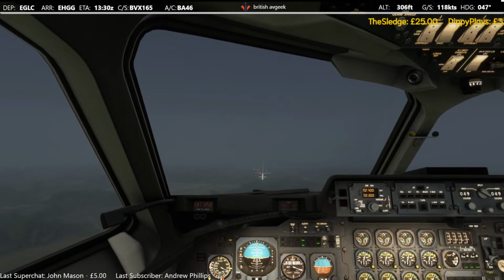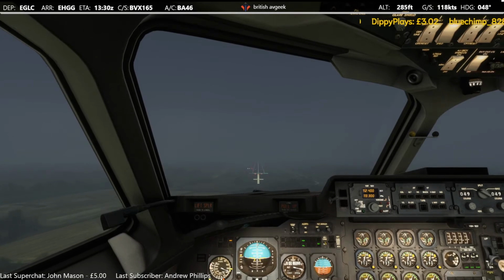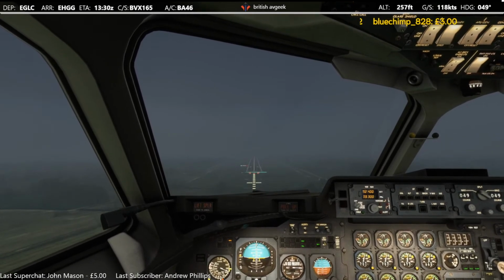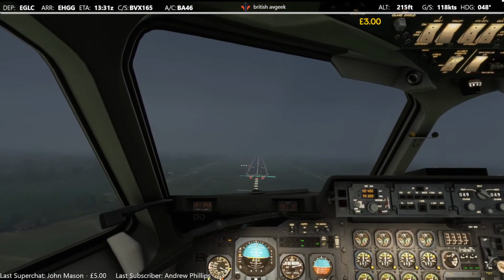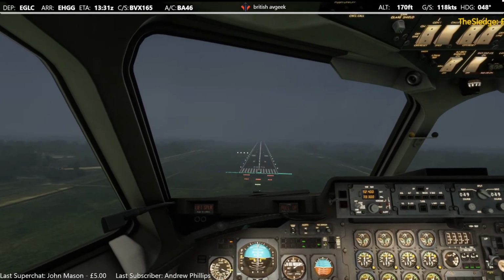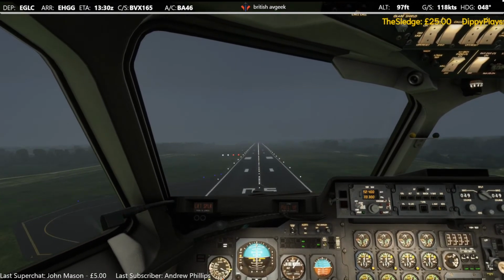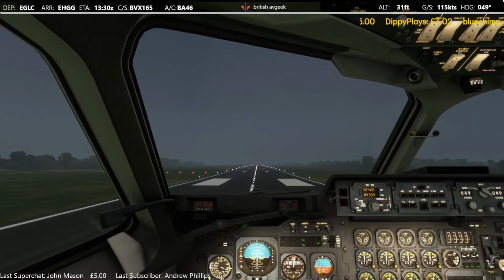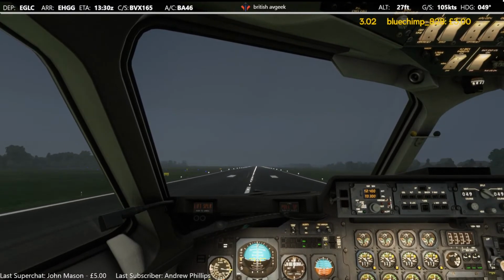Wow. Oh, we're in. KLM Flight Academy are going to be calling me up after this, telling me never to fly to Eelde again. Spoilers deployed. 50, 40, 30, whoa. 20. Kill that sink. 10. Come on. Hold it.